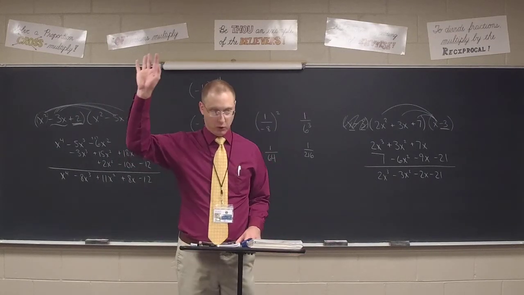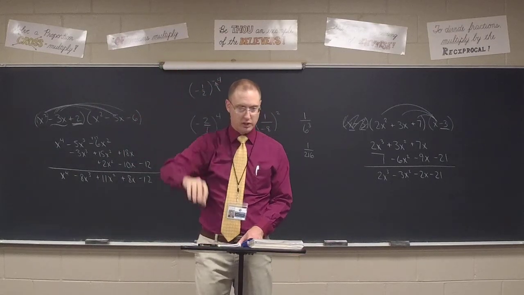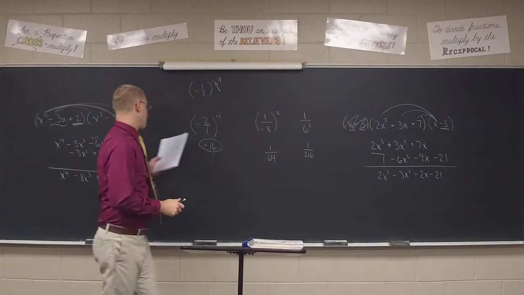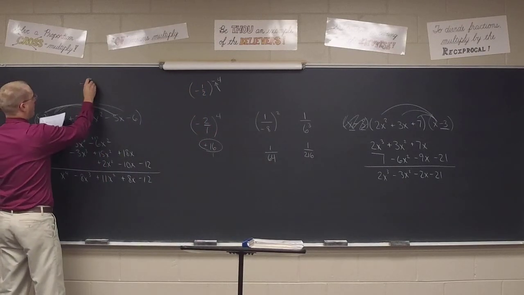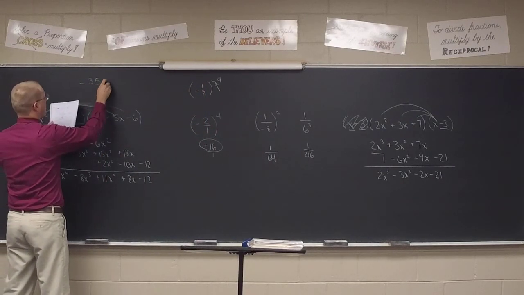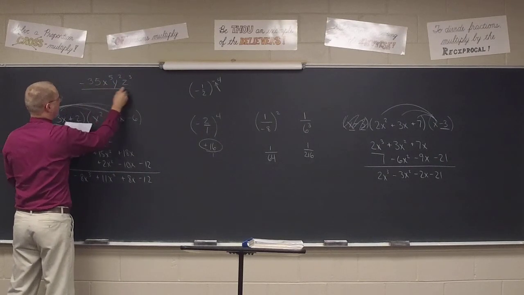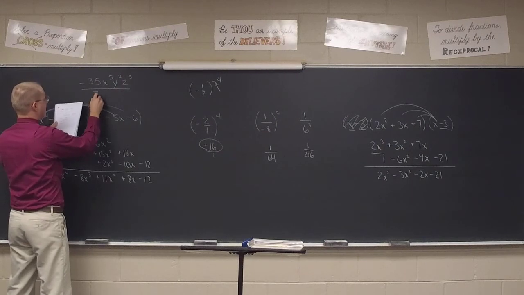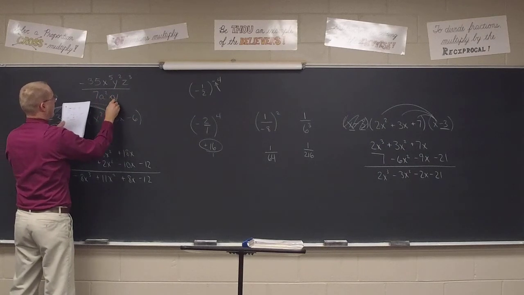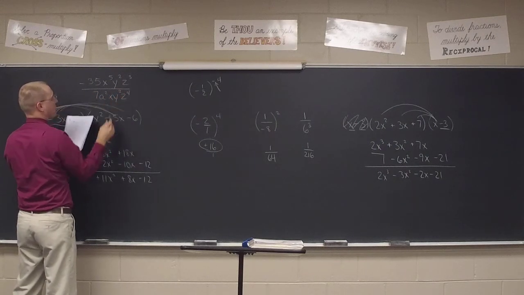Anyone perfect 4 for 4 on those last 4? All right, questions at all? Got just a couple more of those for you. If you would, go ahead and work this very quickly. Negative 35x to the 5th y squared z cubed, divided by 7a squared x y squared z to the 4th.